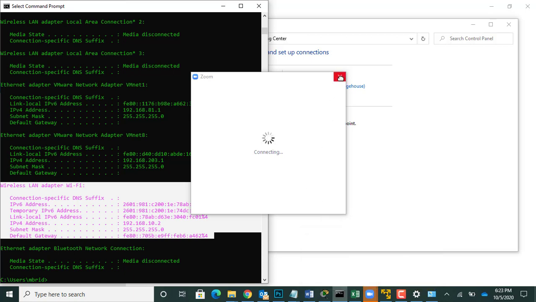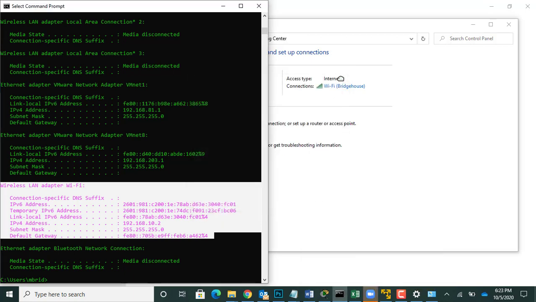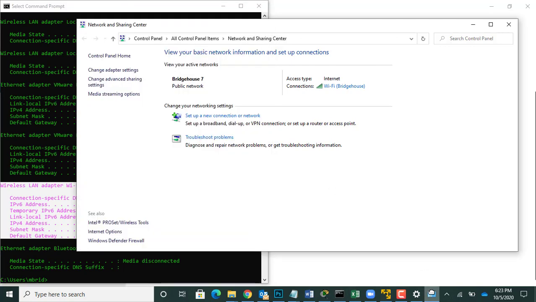And I just kicked everybody off of the Zoom session by doing that. But I'm going to keep on going through the lab, and then I'll get back on here in a little bit to let everybody know what had happened. Okay, actually I'm going to do that right now. I'm going to hop back on, put myself back on Zoom.